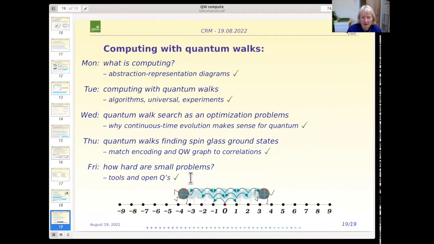So that's it. I have ticks on everything that I said I would do. And thank you very much to all of you for hanging in there. I'm sure what I've been presenting is well outside your comfort zone, but I hope I've given you some very small hooks for things to take back into the mathematics of quantum walks and graphs that you know much better than I do, to see if you can produce some results, maybe in directions you hadn't thought of or hadn't thought were interesting to the wider quantum computing community. So thank you very much.